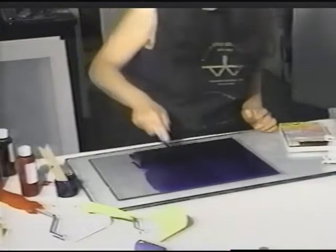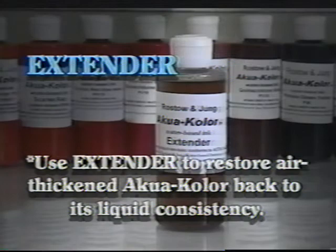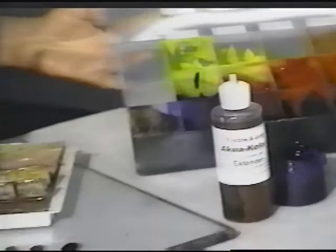I wanted to build it up. The other thing, notice that I am not putting the ink down on a separate ink slab, but I'm putting it directly on the plate and spreading it out. The extender gives back the same consistency as it was when you originally took it from the bottle.